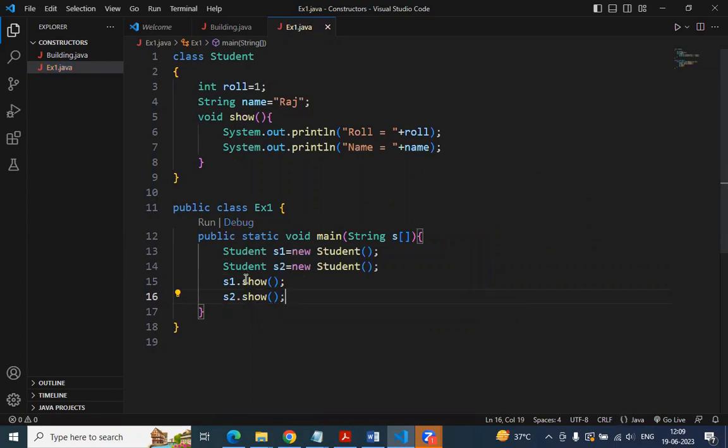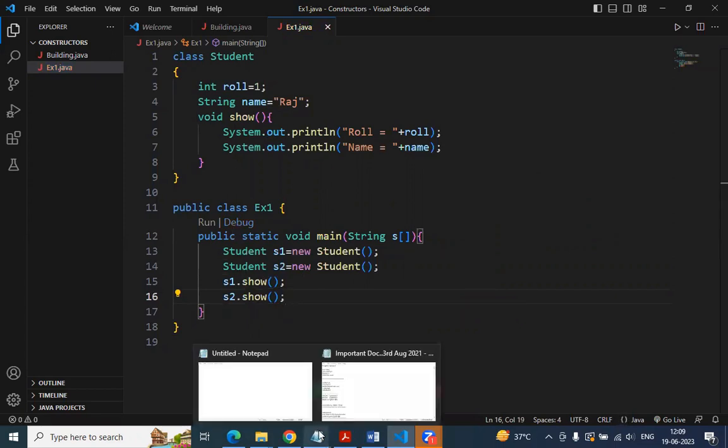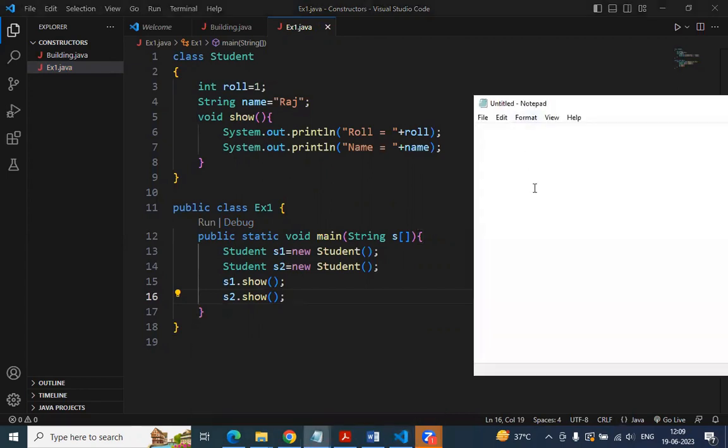So if I open a notepad just to show you how it works, you can see here that in the S1 object, we'll have a variable roll and a variable name. And this roll will have the value 1, and this name will have the value Raj. Similarly, another object S2 is created, and this S2 object also has roll equal to 1 and name equal to Raj.